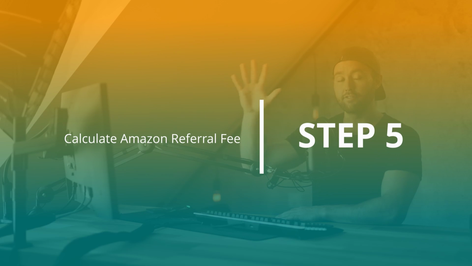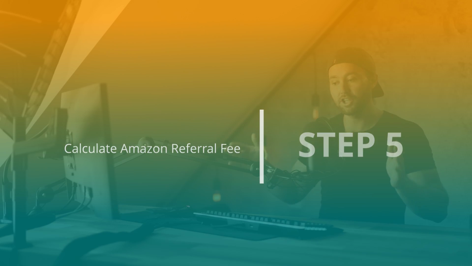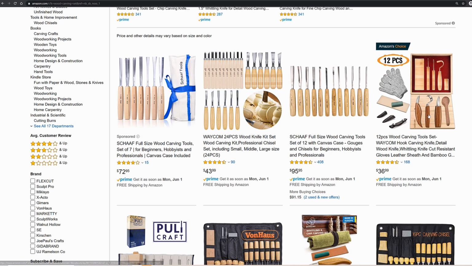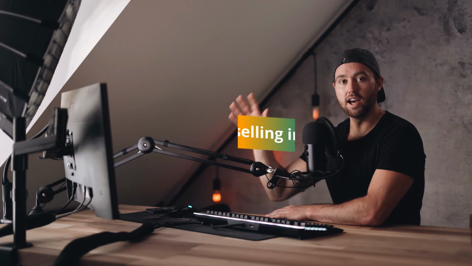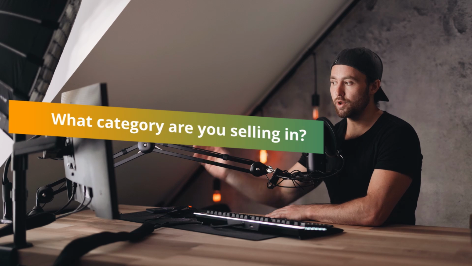Step number 5, we're going to calculate our Amazon referral fee. So how much do they charge us for bringing us the audience, for bringing us buyers as we sell each individual unit? What do they take as a percentage of our sell price? Now, our product over here is in the arts and crafts category. So the first thing you need to check, what category are you going to be selling in? In this case, we would choose to follow suit with the arts and crafts category.